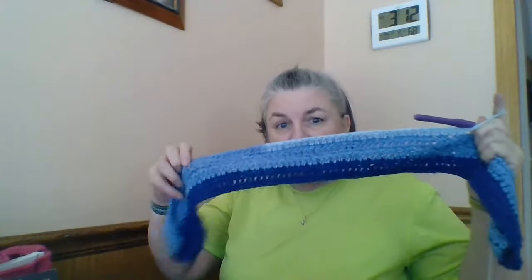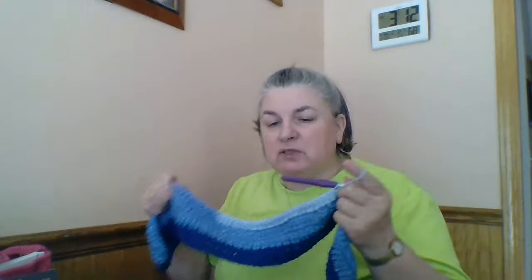So glad you're here. I'm working on a baby blanket. It's gonna be all blues. I'm using soft Premier Sweet Roll. So I hope this looks good enough for my grandson. It's nice and soft. It's acrylic yarn, but it's a lot softer than Red Heart. Feels nice, actually.